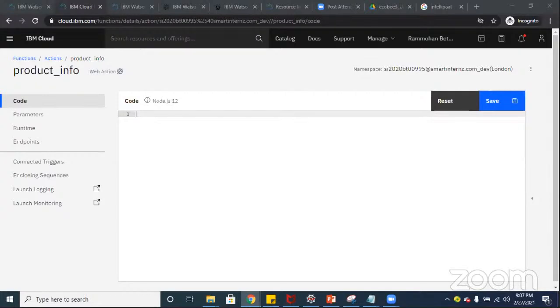Okay, I'm unable to put the whole chunk of code in the chat. No, chatbot is not case sensitive, Ria. Whether you give good morning in caps or in lowercase, that doesn't matter.